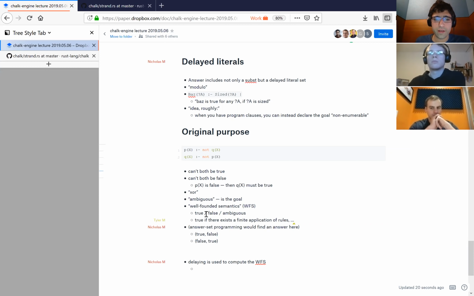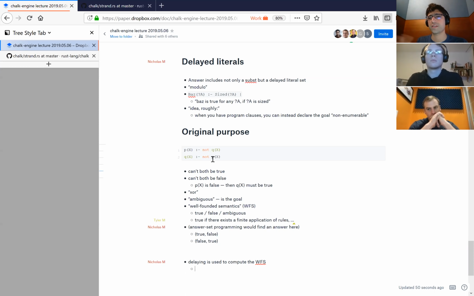So what would happen here is, in order to solve P, we would put Q on the stack in a negative way. And in order to solve Q, we would try to put P on the stack, and we would get a cycle. What we basically have to do is defer that cycle and wait until we fully compute all the other possible strands for Q and P.